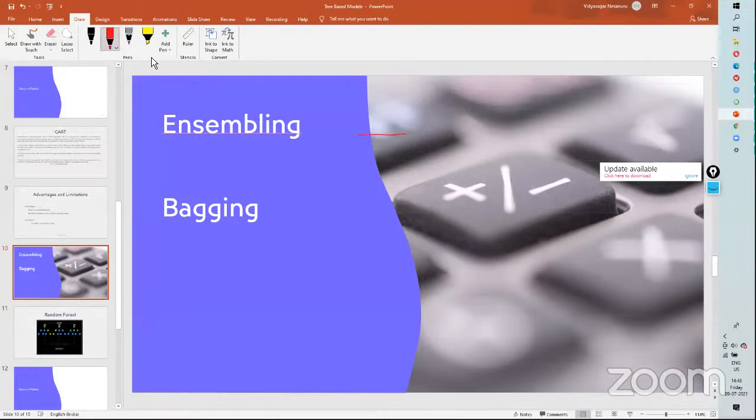Let's say we have a data set. This is our training data, and from it I can learn a decision tree. It would learn something like this, and at some point it would stop.